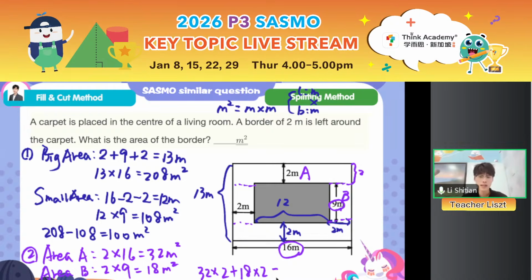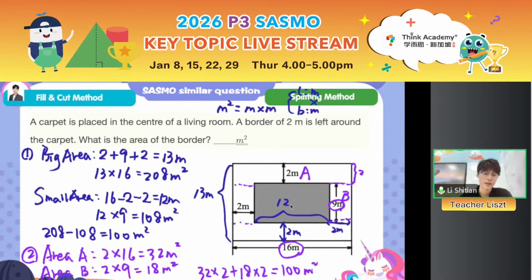Okay, so what is the answer for this large expression? Do the calculation, guys. Tell me the answer. We need to calculate the times first, right? Then calculate the plus. So what is the answer? Still 100, right? Because method 1, the answer is 100, and for method 2, it's still 100, right?